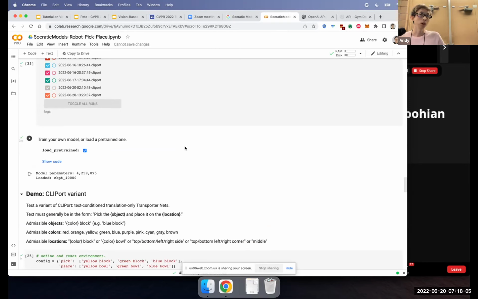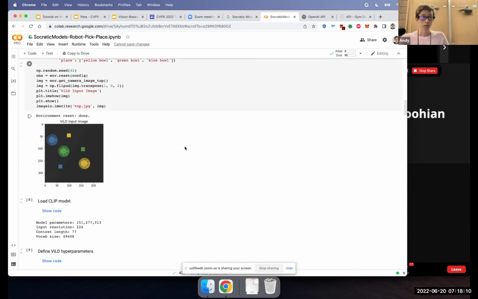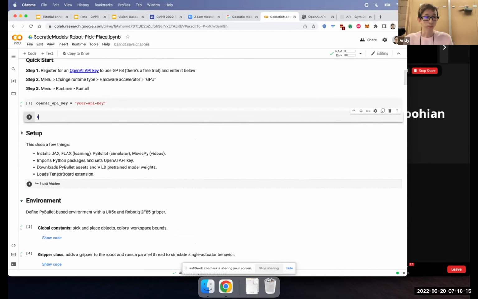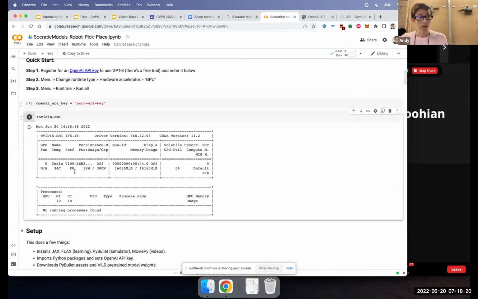If you want to periodically check your GPU, some folks here know, you can do nvidia-smi. I have a V100 here, but sometimes when you're connecting with public Colab, you might have access to Tesla T4s, P100s. In order to successfully train, you want a P100 or above. For T4s, we tested it, and sometimes it does have memory leaks.